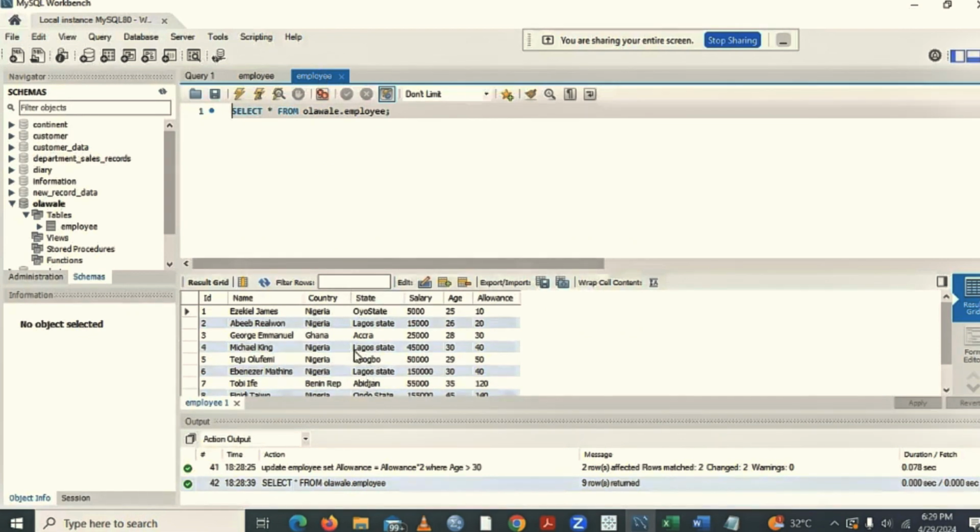You want to say to SQL, from the database, I want you to retrieve back to me anyone that their country is Nigeria.